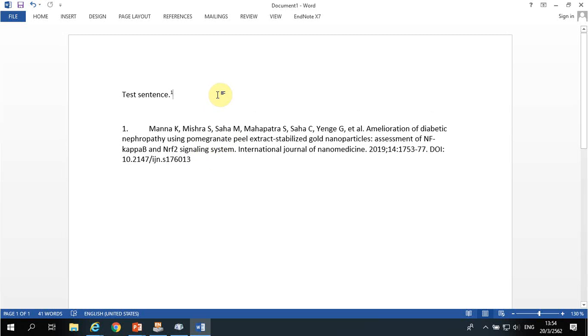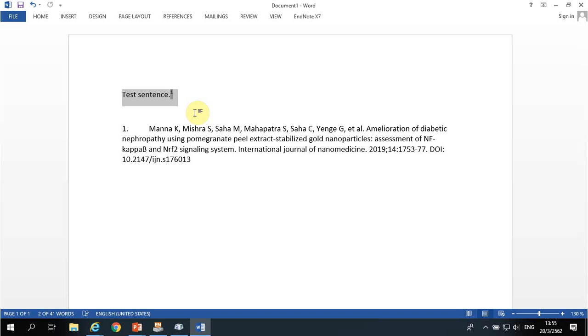Okay. So what it actually does in Word is that it inserts a field, a special code within the Word. So when you try to select the text, you can see that the number is not actually a number, it's a field code. It's code under there.